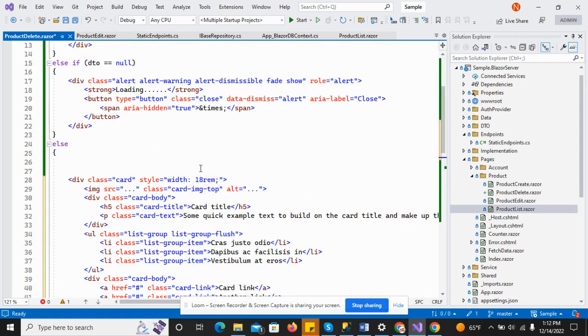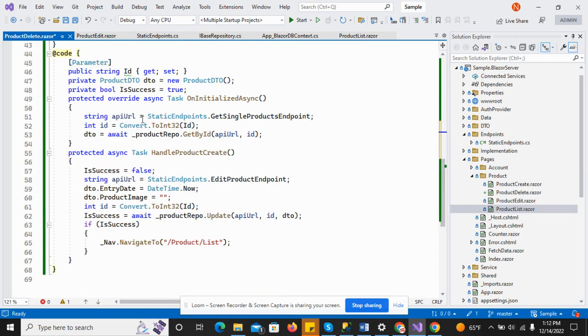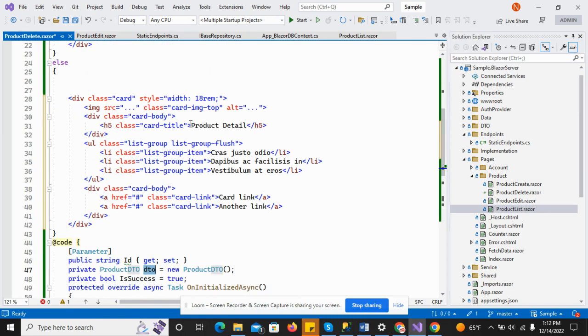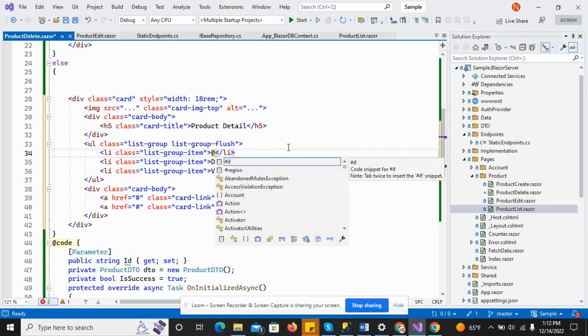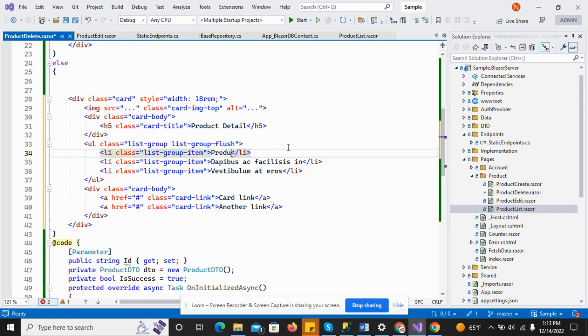Now I have to modify this according to my requirements. Just change the title to product details, and I don't need this. Just copy this and add it here, and name it product name, and the model dot product name.